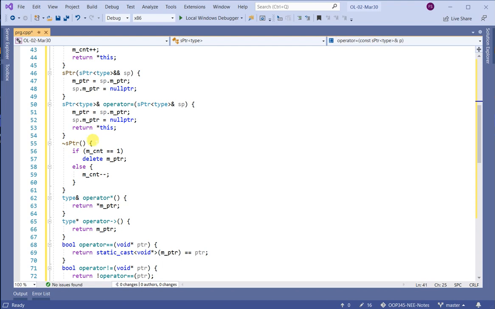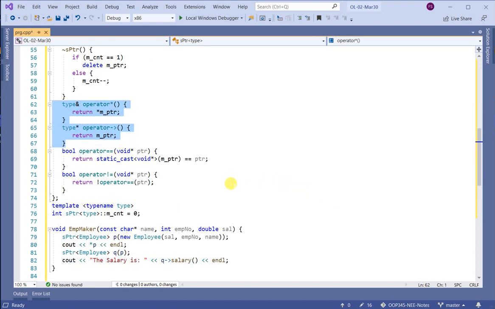But when I'm deleting, I always check to see if this is the last instance of that pointer. If it is, then delete. Otherwise, just reduce the counter by one. So my destructor will not start deleting the object. It will only get called when the last instance of the shared pointer goes out of scope, and therefore no memory leak happens. It's the exact same as the other one, but it becomes sloppy. This is not supposed to be used.